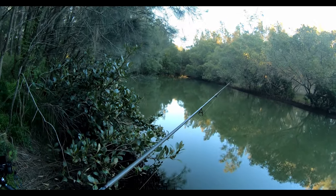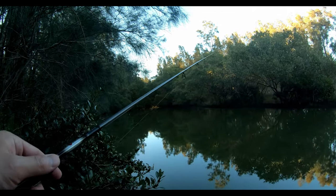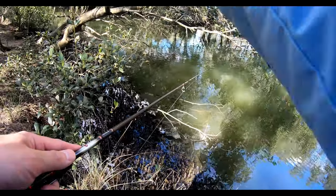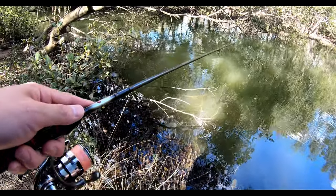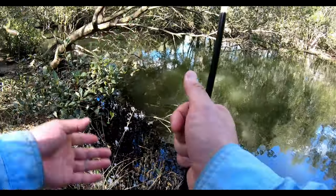Trees - or memory - one of the two. With the light fading yesterday and getting a few really good runs that I think were bream, I thought I'd come back today and see if we can get one. It's a lot hotter today than it was yesterday - yesterday was pretty cold. Just so quiet, casting in amongst these snags, still on the lookout for a fish. The name of the game is stealth.